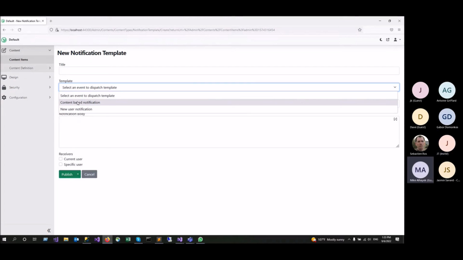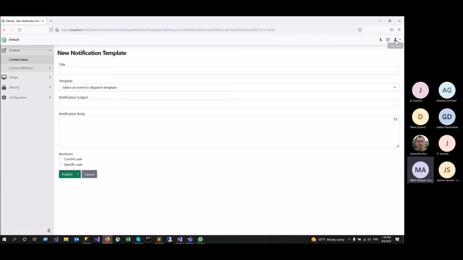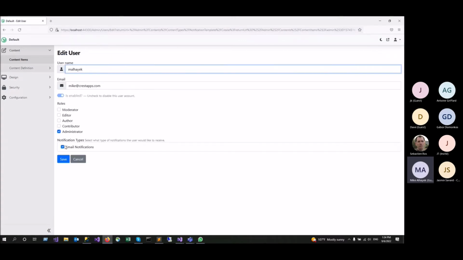So if someone doesn't want to receive email notification, then we don't send them. If they want to receive only web, then we can send them web only. And if they don't want to receive notification, we don't give them notification. So this goes down to whatever the user selected in their notification preferences here.